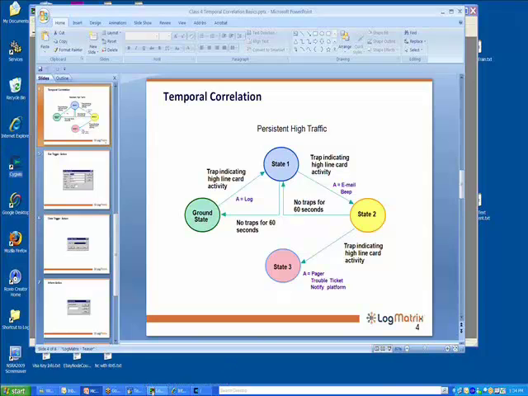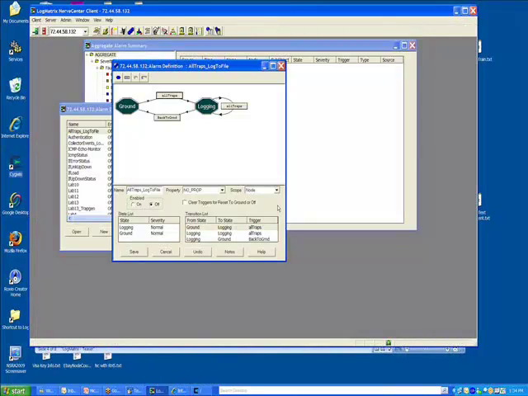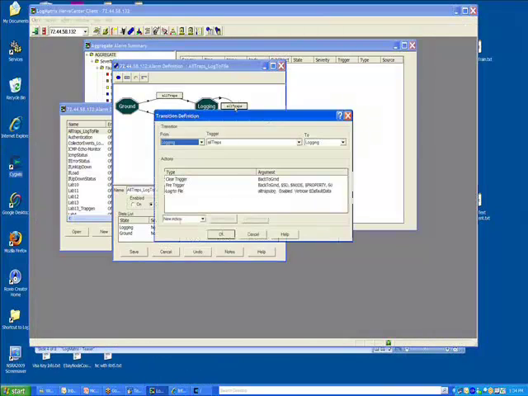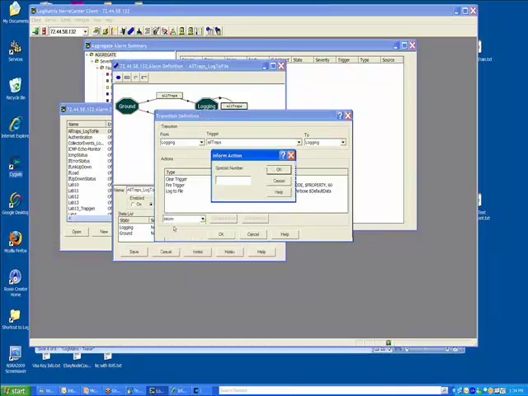Let's look at the NerveCenter model that we were just playing with. I could send an inform in this transition or in the other one. Wouldn't matter, because at this point I'm not getting to a severity state. I'm just counting these things and looking at them. And this is how I would add an inform in this transition: by double-clicking on it, new action, and I would do an inform. The specific number of the inform would be something that you would have to figure out according to the platforms that you're working with.